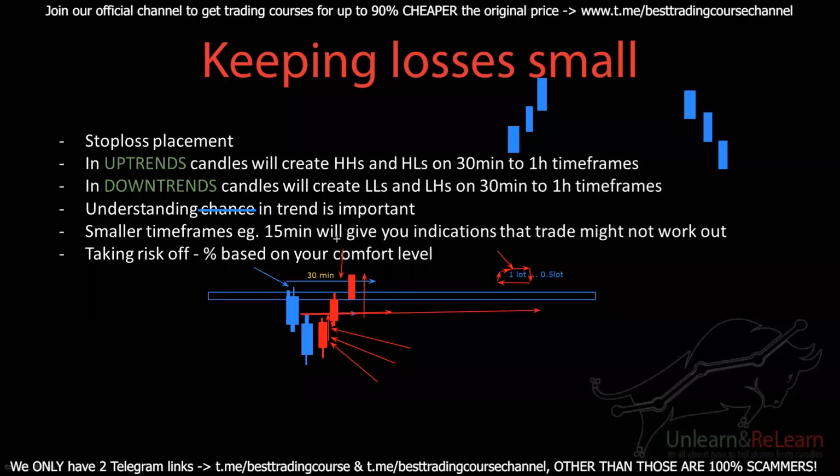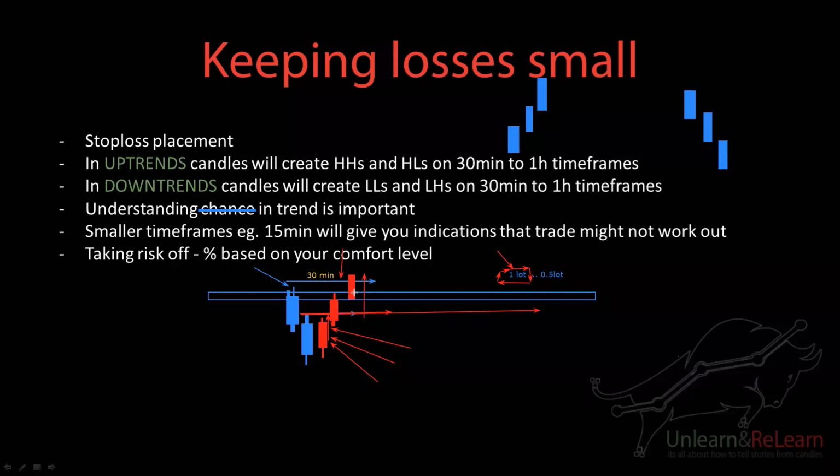So this is how you're really reducing your risk. The main thing is, the only thing you can control in trading, remember this, is your risk. That's it. You don't control the outcome. You don't know if price is going to go your way. You don't know if it's going to go against you. The only thing you're controlling is how much risk you have on the table.